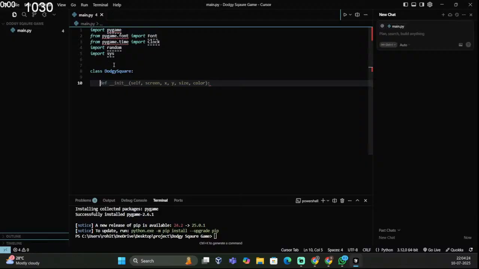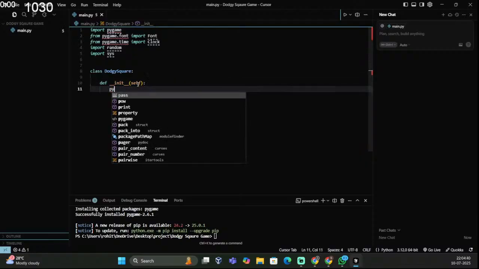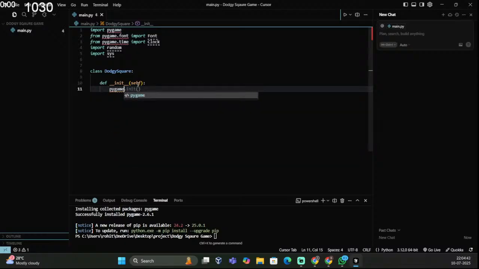Then inside this class we are going to set an initializer. So we write def __init__(self), and then we call pygame.init.